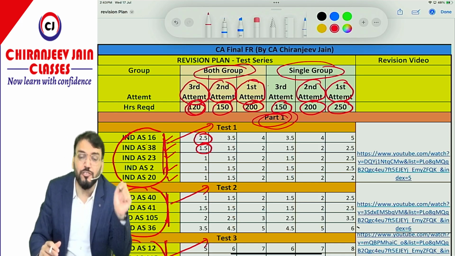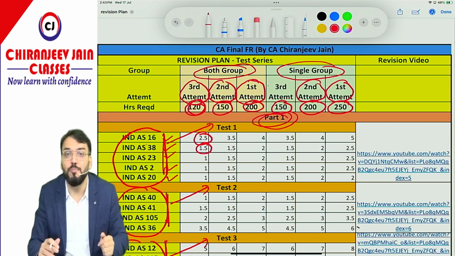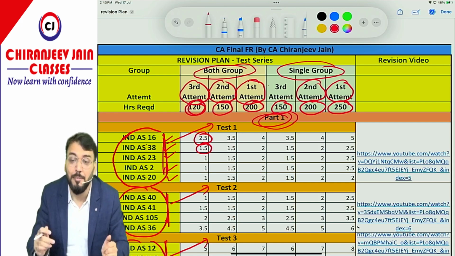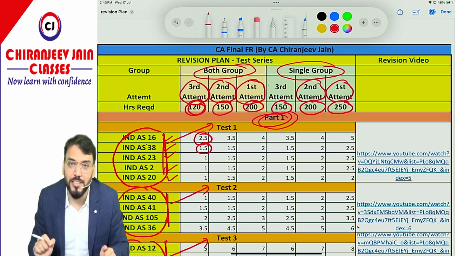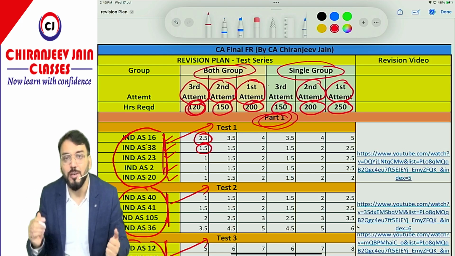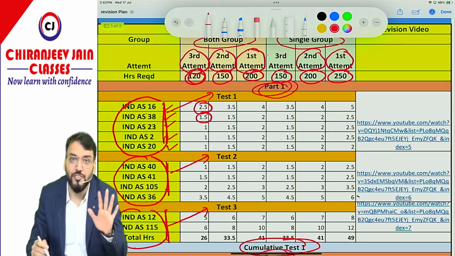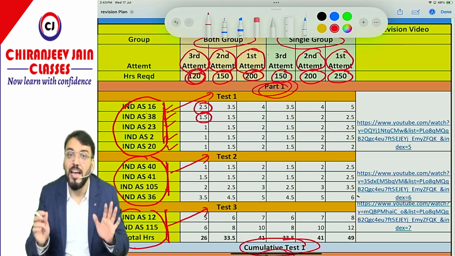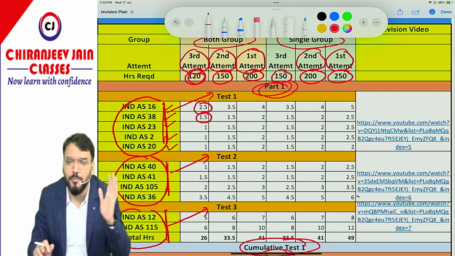Your preparation was good, you feel that you are conceptually strong, but in the exam you are not able to perform because you are not able to manage time. If this is the case, I will always suggest that you write mock tests. But quite possible you don't have sufficient time, in that situation I will suggest that you write the cumulative tests and grand mock test, means only 4 test papers, cumulative test 1, 2, 3 and grand mock test, only this much, correct?